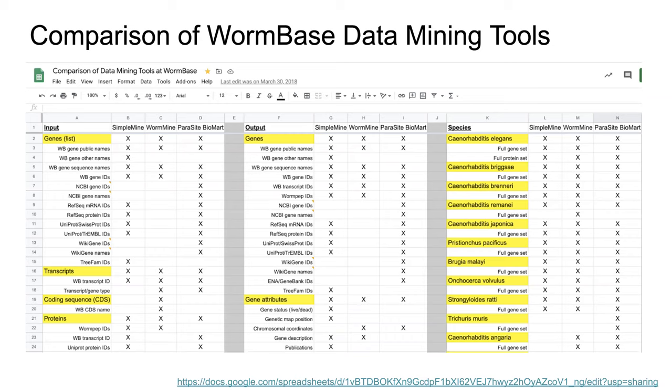So we intend to share these slides with all of you. There's a Google spreadsheet URL link there. Feel free to link over to that and take a look. And if it isn't already clear, an X means that the data is present or that species is covered. A lack of an X means absence. So you can get a feel for what species and what data types are covered.